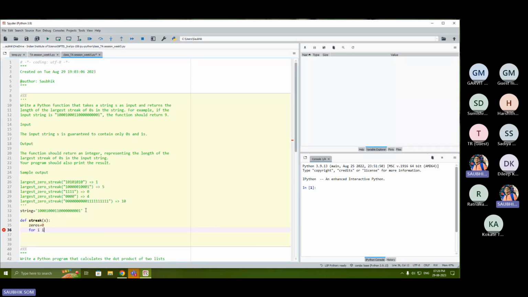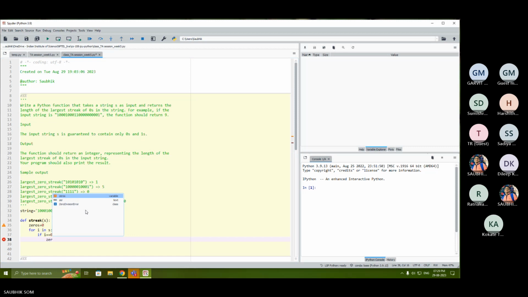So for i in S, if i equals 0, increase the counter by 1, so zeros plus equal to 1. Is it correct? But will this work?